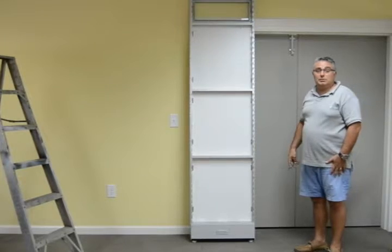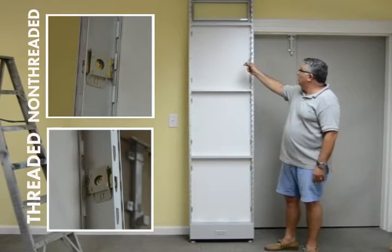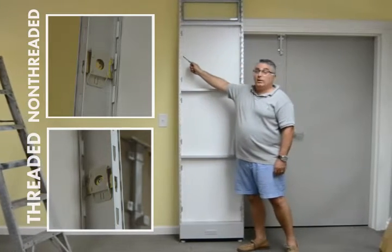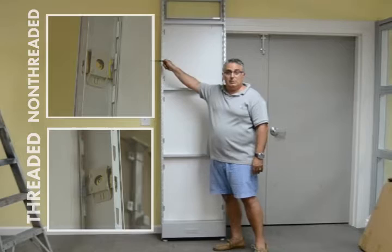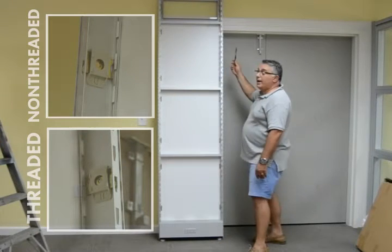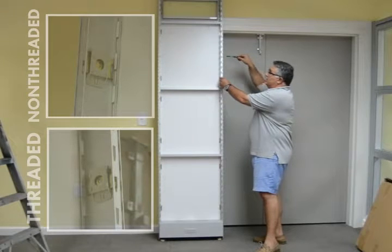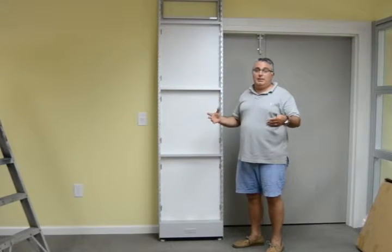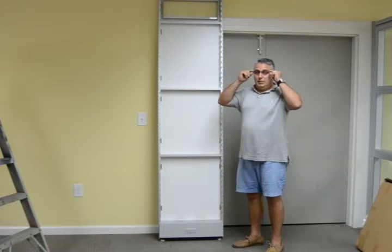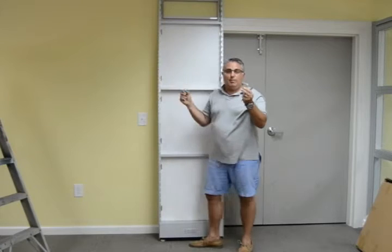Notice on the panels, you have buckles. 1, 2. One is threaded, one is non-threaded. The non-threaded goes into your connector parts. The threaded will go from panel to panel. You would have a non-threaded on this side, a threaded on this side, and they screw right in together. If you come up with too many threaded or too many pass-through ones, you can always pull them out and swap them around.